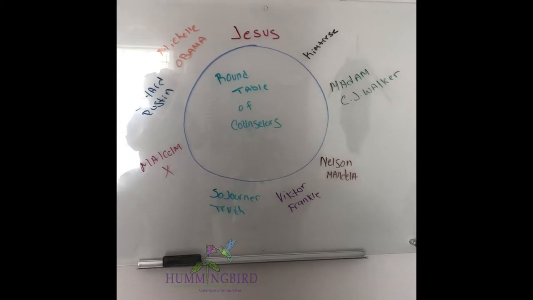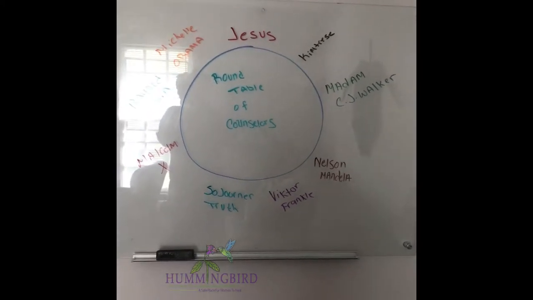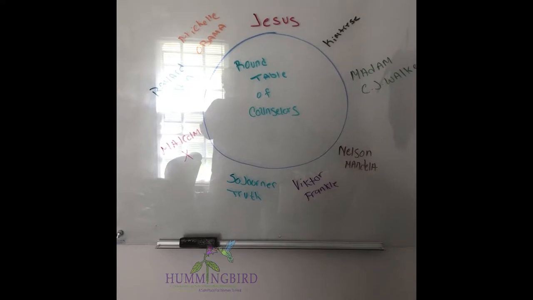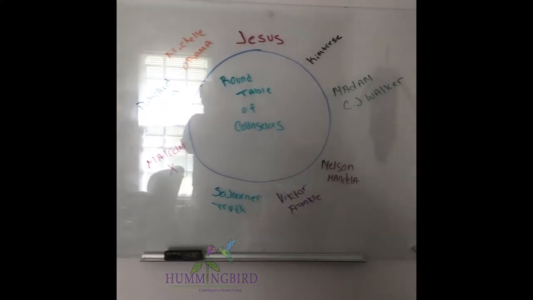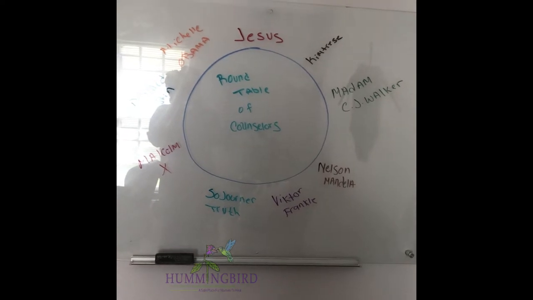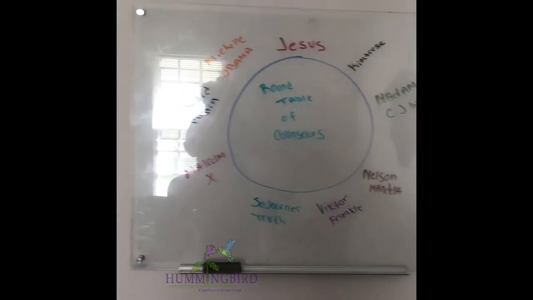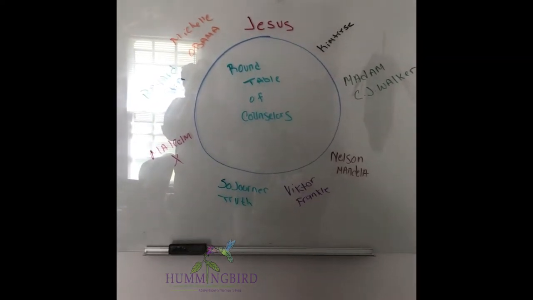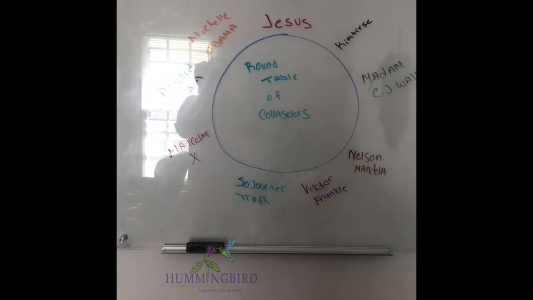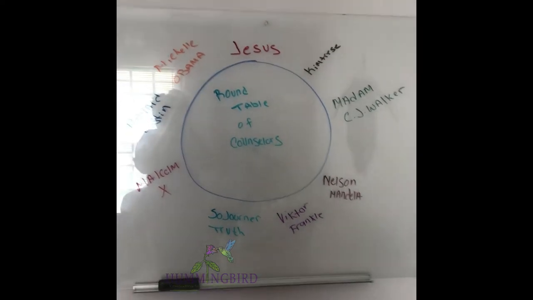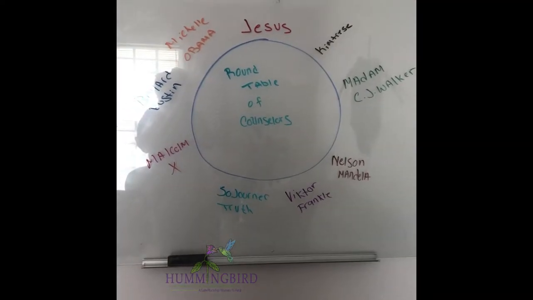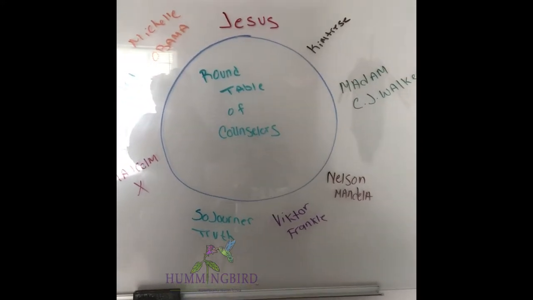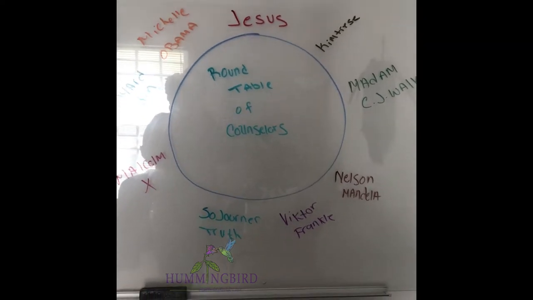Here is my Round Table of Counselors. As you know, I'm always using my glass board in my office. Here are the specific people I chose that I value very much — many of them are dead, unfortunately. I really value the information I think I would get from these specific people. There are many more people who are alive that I would have at my round table, but these are the major ones. Depending on the situation, I will put different people at my table. At the top, I'm always going to put Jesus — that's my foundation — and then me, Kim Trees, next to Jesus.